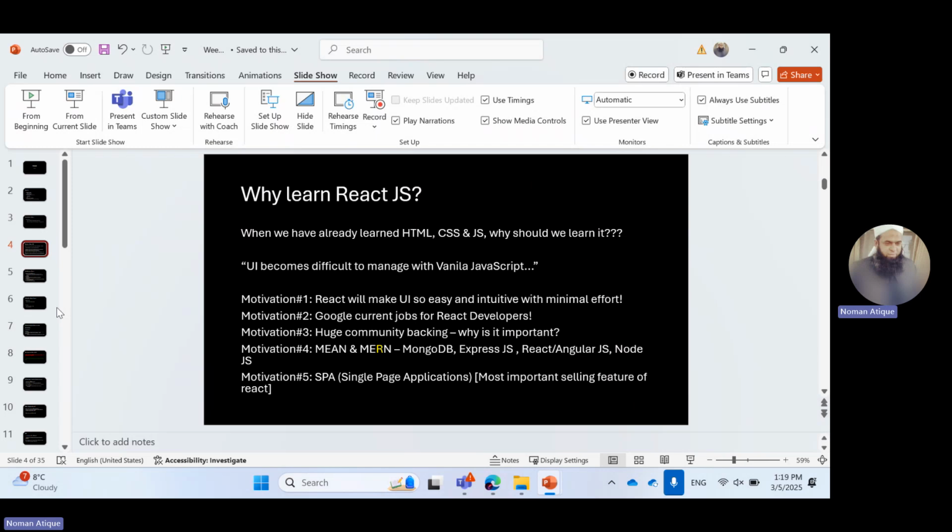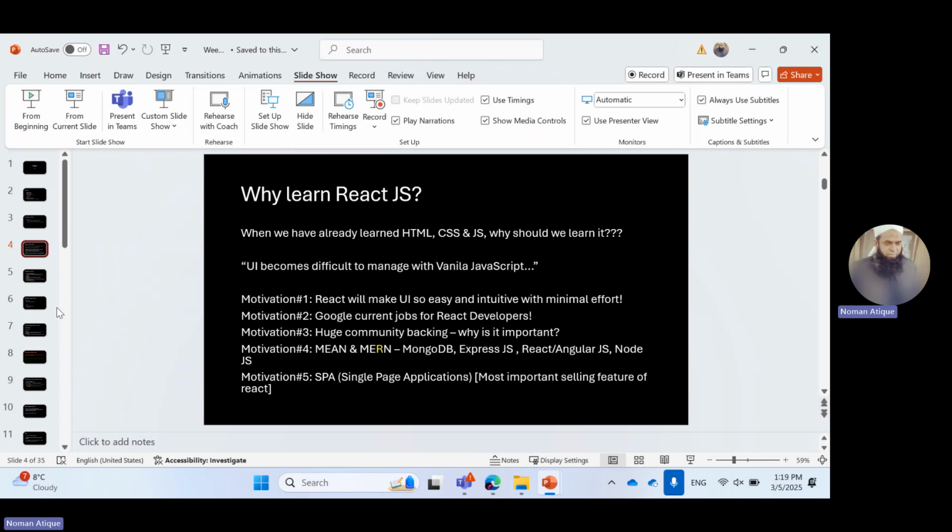Can you name anyone else? Do you remember any other technology that I can learn to set up my server for a dynamic website? Any other name anyone remembers? Or not remembers, you might know new names. Yeah. Can I say PHP? Do you guys remember PHP? Server-side technologies. You remember we talked about server-side, PHP. And if you remember ASP, Active Server Pages. There are whole lots of technologies, but Express is one of them.